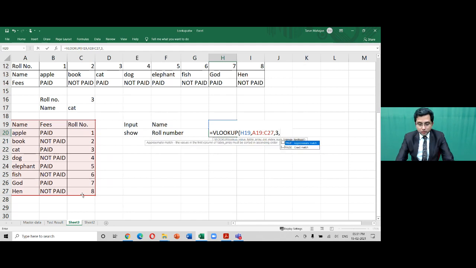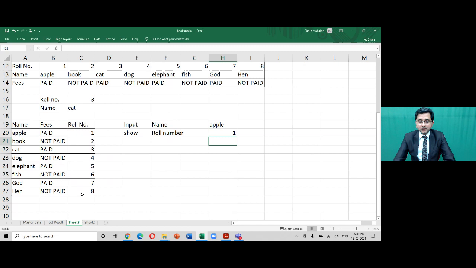Range lookup, suppose I type it to be true. So for text searching, this range lookup true means I don't want exact match. Even if the approximate match is there, I'm okay with that. Like suppose let's do an experiment.